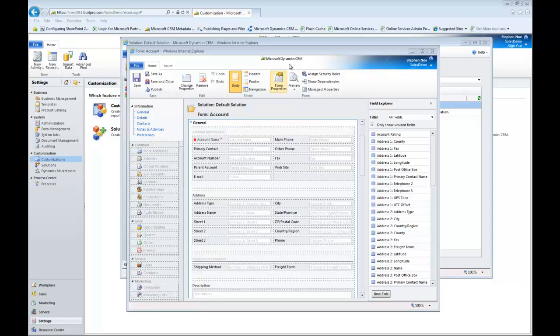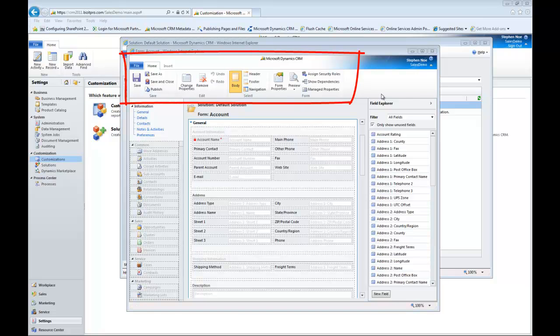So now let's take a moment and look at the customization interface for a form. I've already loaded the customization interface for the account main form, and we're now looking at the out-of-the-box account entity, and we have the ability to make our customizations. First of all, this interface is relatively complex and contains a lot of function that's difficult to show from just a screenshot. So I've decided to go ahead and take a demo of this particular function to make it a little easier to get an overview of how CRM customization ultimately works.